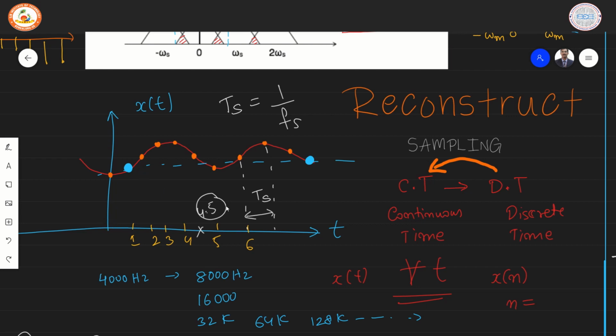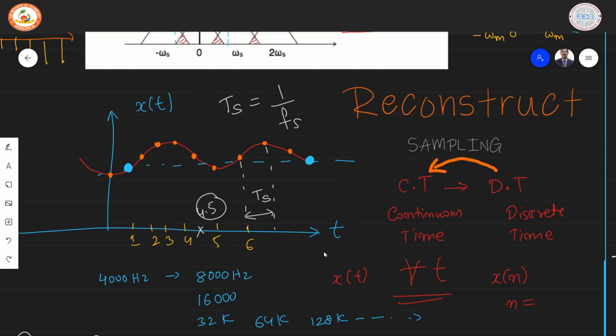Now, in this diagram, we can see that the value is recorded at integer multiples of this particular T. So, if the first value is at 0 into T, the next value is at 1 into T, and 2 into T, and so on. These values which are indicated will serve as an index. So the index we have is 0, 1, 2, 3, 4 and so on. When multiplied with the value of T or Ts, it gives you the particular instant of time. Now this time is related to the frequency. So T is equal to 1 by Fs, where Fs is called the sampling rate or the sampling frequency.